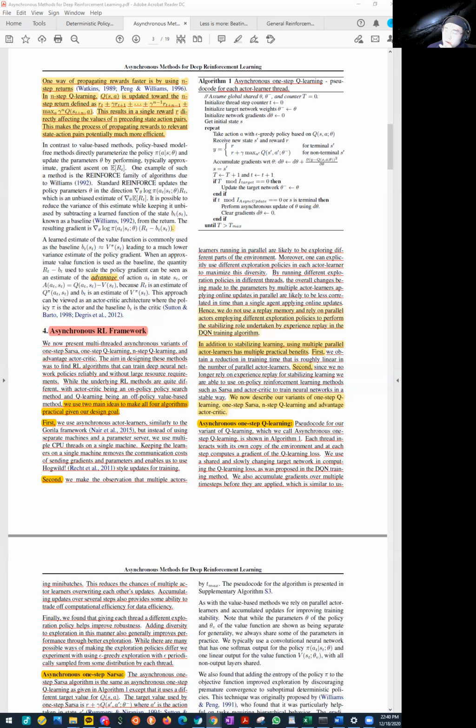And also, the advantage of using these multiple actor-learners is that, when it comes to exploration, to make this abstract, we know that with this asynchronous approach, we don't necessarily have to go with the off-policy approach, which is Q-learning, DQN.